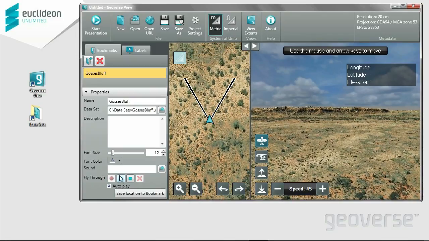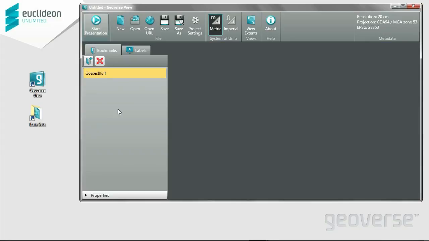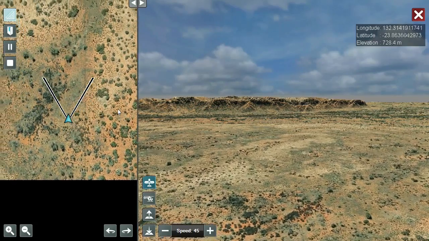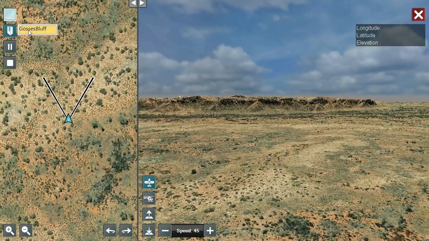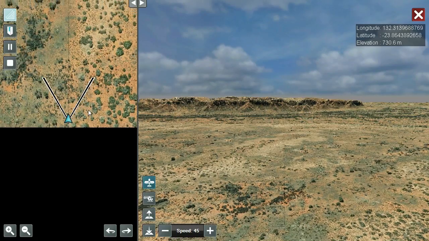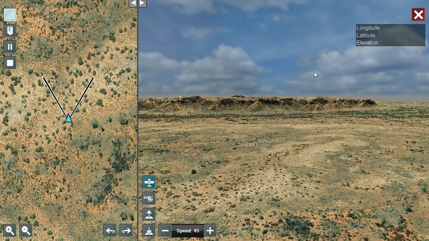You can also choose the autoplay feature on and off and save that location. So every time that it plays in presentation mode, which I'll go to now, it'll automatically start. So yes, there we go. You can also use the bookmarks button within presentation mode to select the same viewpoint, and automatically it will play again.